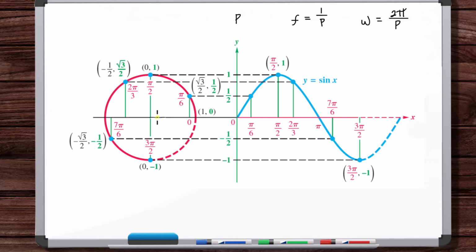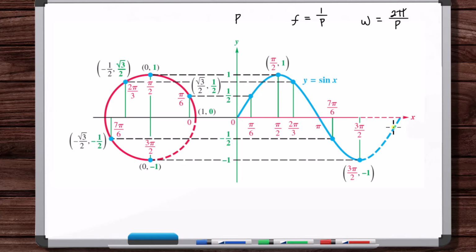Okay, so now we have 3 properties. Any sinusoid you come across, it doesn't matter what the horizontal unit is, who cares about time, in your mind you know it has a period, it has a frequency, and it has an angular frequency. And again, just to make this clear, as you walk along a sinusoid, at the same time, in the back of your mind, you're going around a circle.